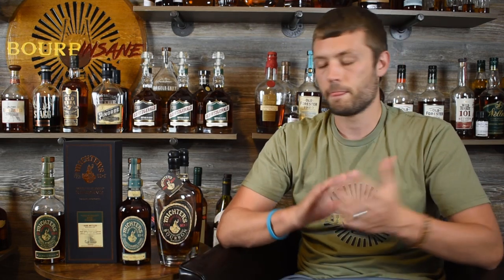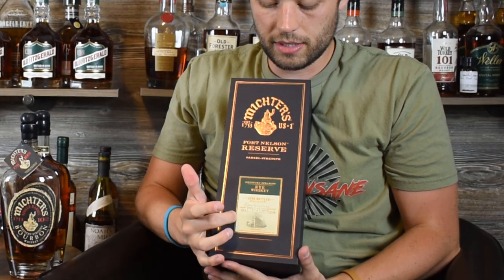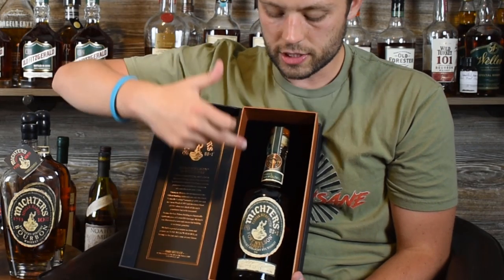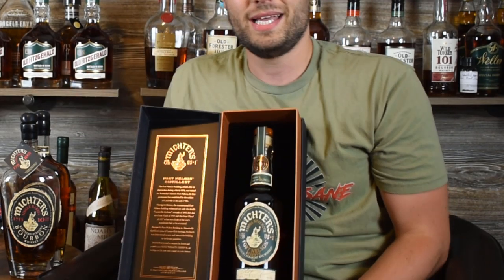At the end of the tour, you can do something really cool that not many distilleries offer — fill your own bottle of Michter's Barrel Strength Rye. An insider tip: they're also working on adding the Barrel Strength Bourbon as an option soon. The cost is around $150, but it is a truly unique experience. The final product comes in a massive box with your name and label on the front, a Fort Nelson Select bottle, and you get to apply the label with the date, barrel number, and a medallion on top.